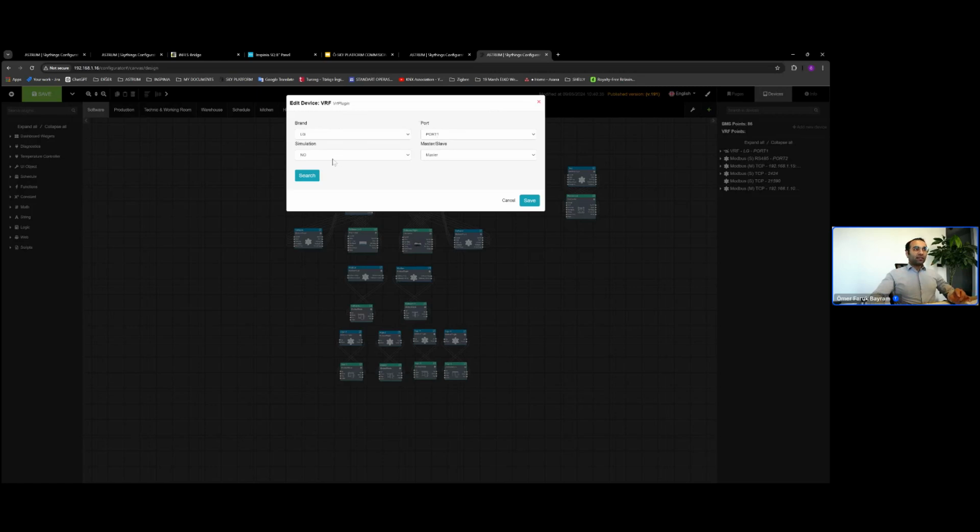If we select yes as simulation, that will be a simulation test for the add-on. After selecting yes and clicking on the search button, the panel, the server will test the add-on. If we can find 10 indoor units and communicate with them, that means the panel or mini server communication with the add-on is okay.